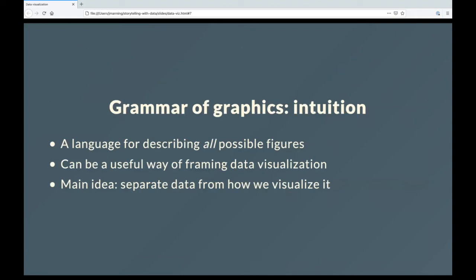Okay, so if you're at least partially convinced by these examples that visualizing data can be useful, we still need to consider how we're going to turn raw data into specific figures. One way of helping to define and think through the options is called the grammar of graphics. Essentially, the grammar of graphics is a language for describing all possible figures that we could make. The fundamental idea is to separate the pipeline that starts with the data and ends with a figure into a specific sequence of separable steps.